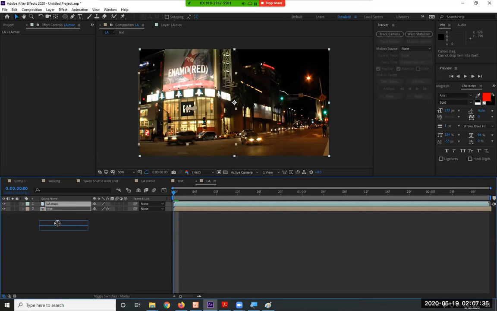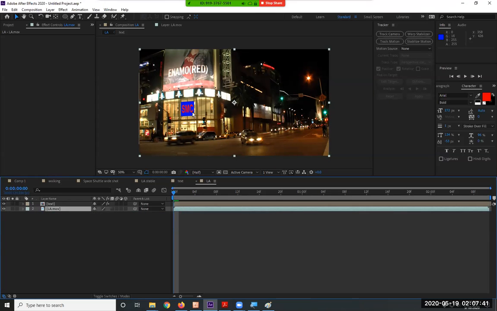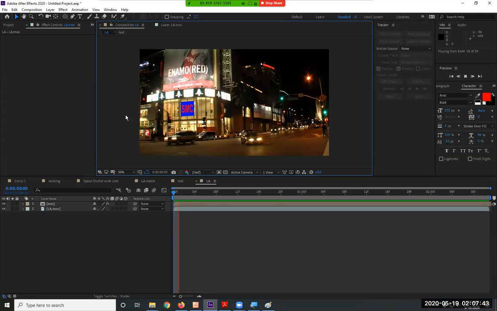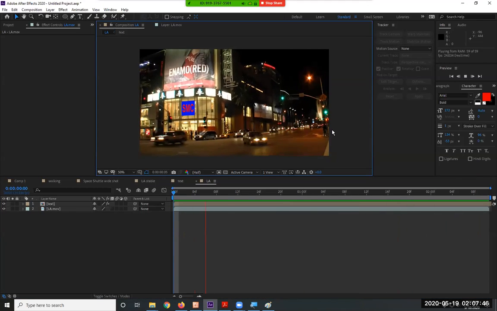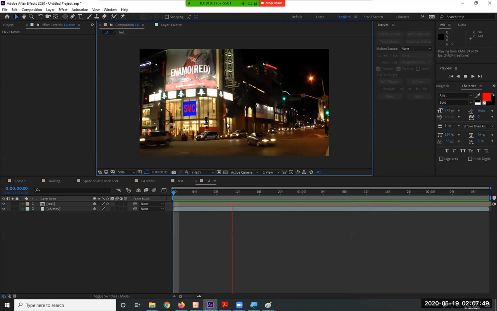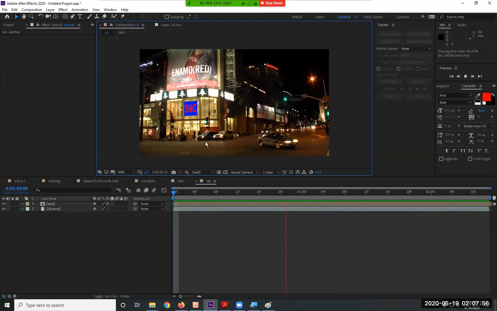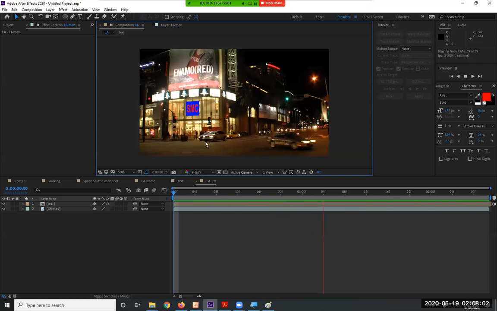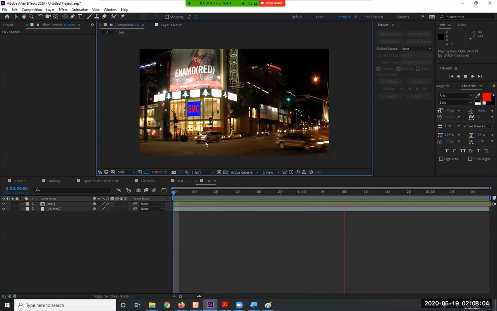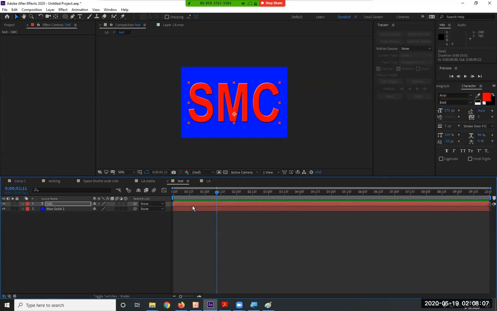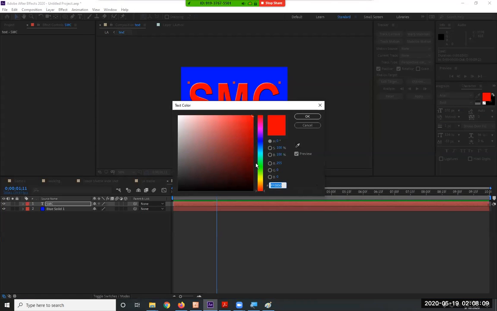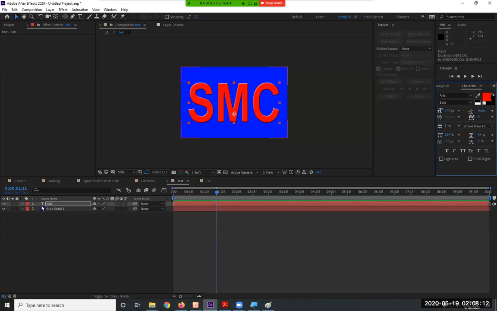Why can't I see it? Because of what's on top and what's on the bottom. And because I didn't take out the stabilization, this is not stabilized, you can see that it moves in sync with the handheld shot. This is how you replace billboards in city scenes and things like that. If I don't like that, of course I can always go in and change the colors of things. Of course, it helps to select all the text.